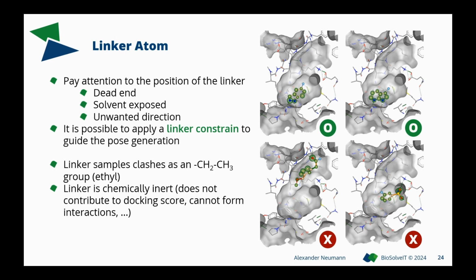A little bit on the background of the linker. The linker is constructed basically as a rotating ethyl group that is not there. What do I mean by that? By being a phantom ethyl group, it samples the space around it. So this is actually there to avoid clashes within the binding sites. We introduced that to avoid poses where the linker is just pointing towards a very small binding cavity. This samples the space better, right? So the results that you retrieve from that are more reliable.